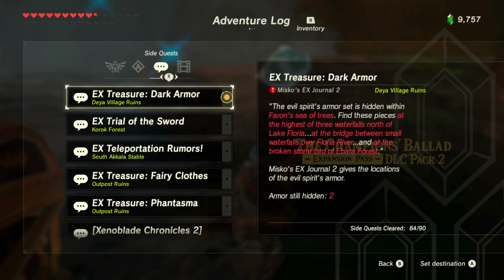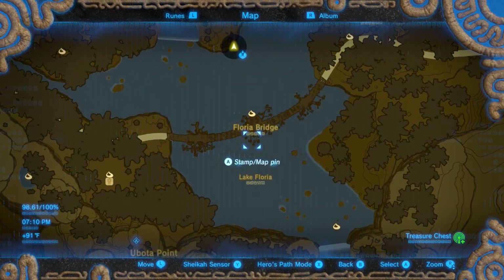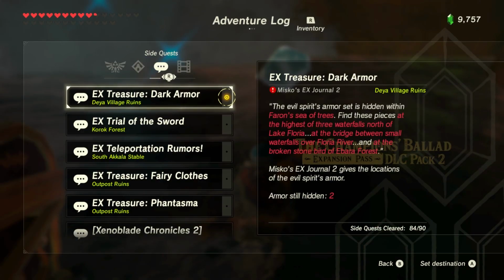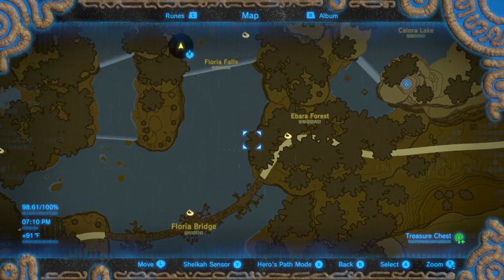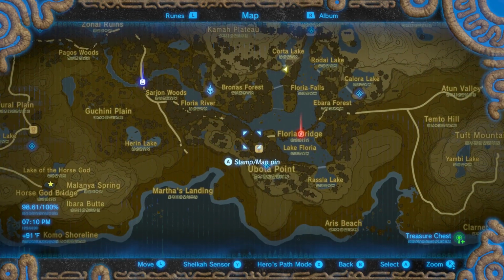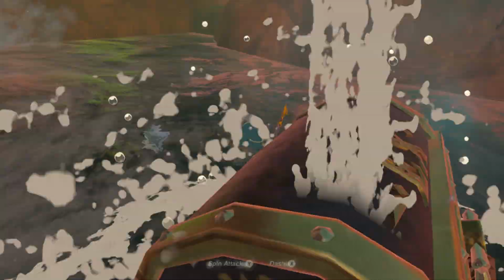Okay, now this next one is at the bridge between the small waterfalls over Lake Floria. Well, this is a bridge. Is this between the small waterfalls? There's not another bridge? Because I gotta be really specific with these. Between the small waterfalls. It's not referring to this, is it? That's a bridge, and I think those are waterfalls. Oh my goodness, if that's the correct bridge, I'm gonna kill an Octorok.